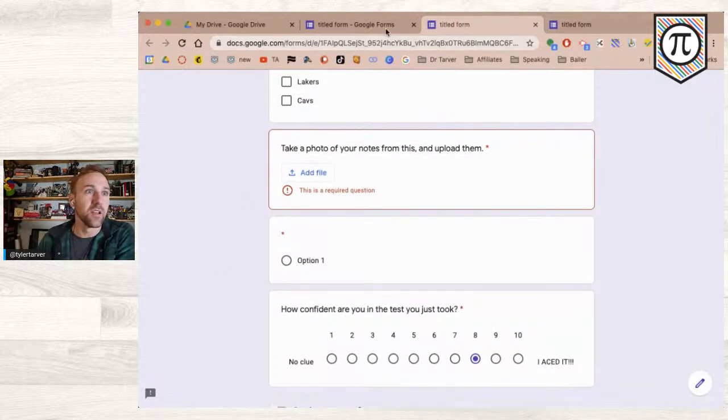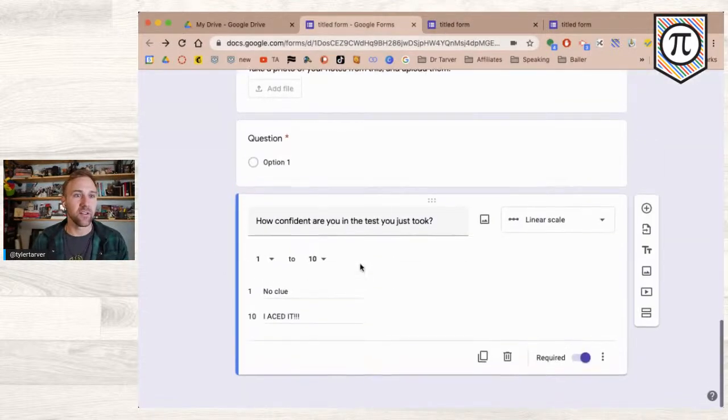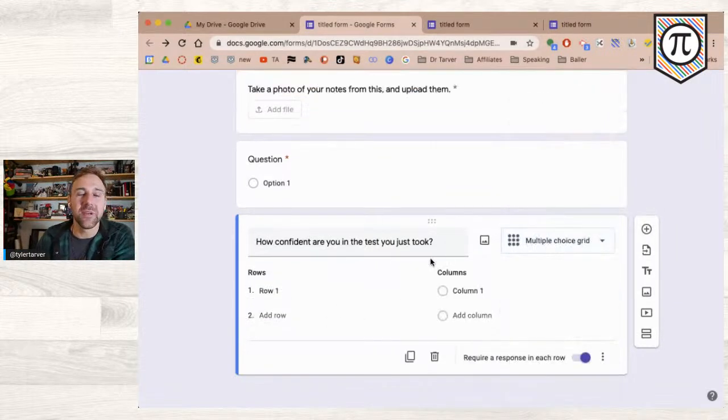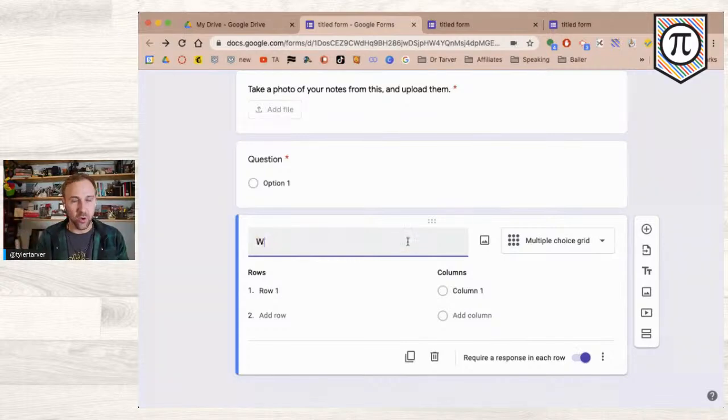Okay. So let's click back over here. We're scrolling down. We're still working our way through. Okay. Multiple choice grid. All right. So this will be similar. This is like a combo. It's multiple choice, but also let's do this. Okay. Let's do it and I'll show you which players, let's see, play for which team.